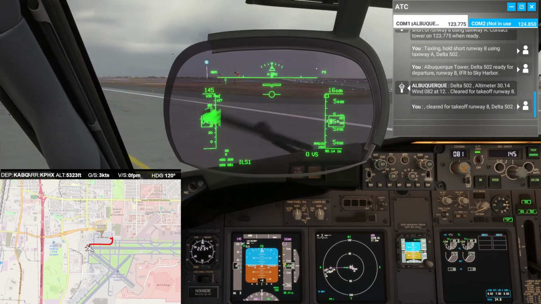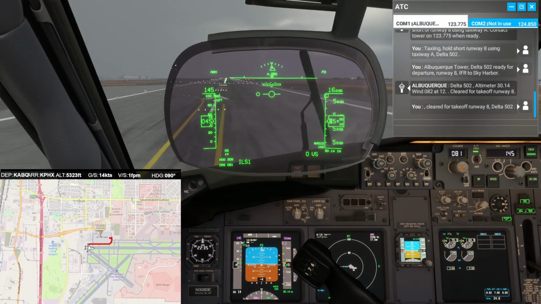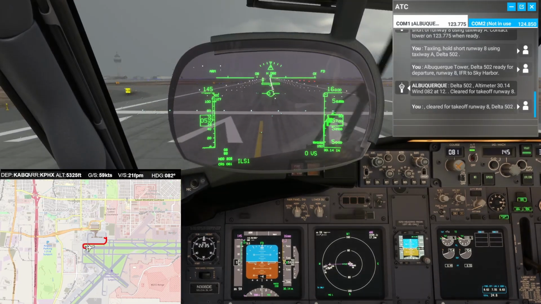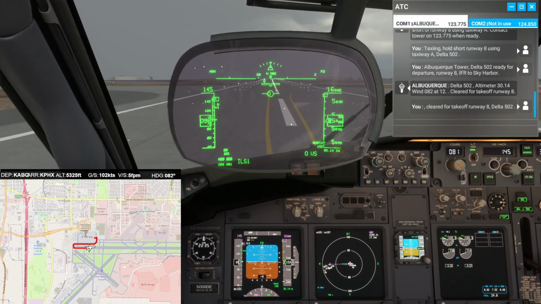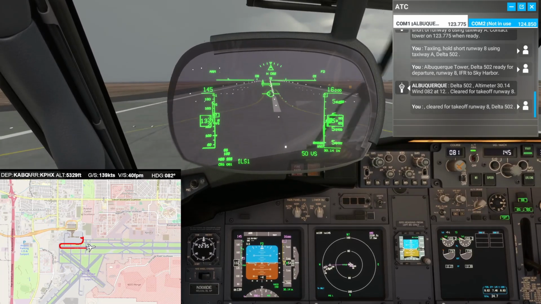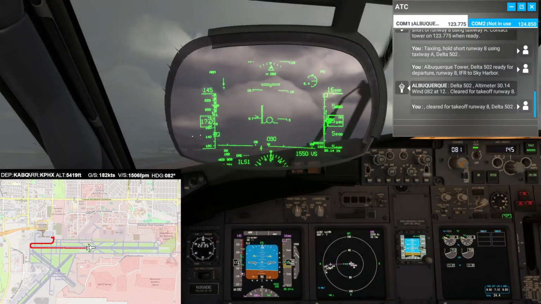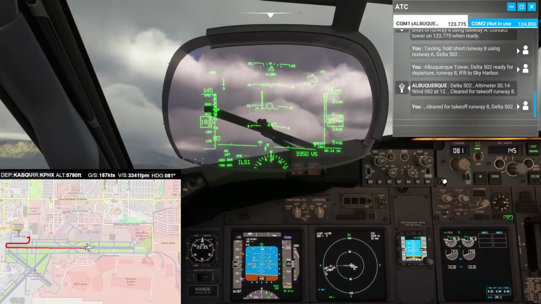Holy crap, my rudders. Alright, let's get ourselves. Holy crap. Alright, TOGA. Approaching our V1 speed here. V1. Rotate. Here we are. Rotate. Positive rate of climb. Gear up. Gear in transition. No, flight director is not up for some reason.